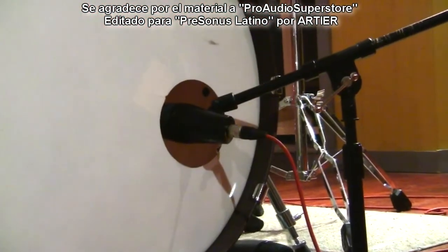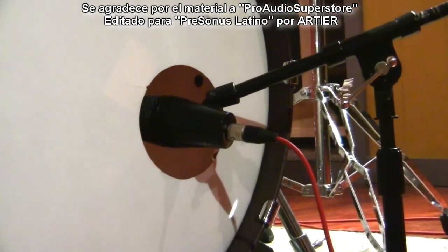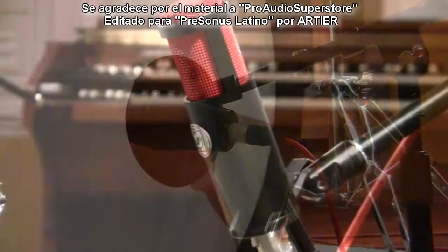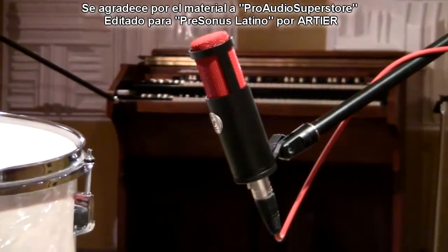This time we're going to use the Sennheiser E902 on the kick. It's got a brighter attack to it. And for a slightly warmer tone, on the top we're going to use a Shure KSM313 ribbon microphone.